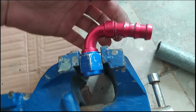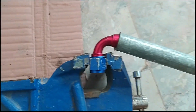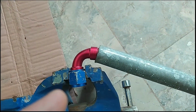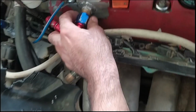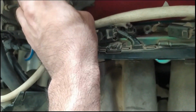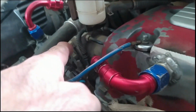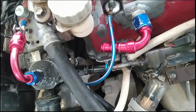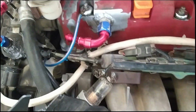Okay, if there's hindrance, you can bend your AN fitting to some extent. For example, this was 45. I just tightened it with vice grip, and then with a pipe I supported this and turned it. And look at that, the angle is now more than 45. You see, before this was exactly opposite to my fuel pressure regulator and it was hitting that. And let's see now, after I bent it, look at that, now it's going straight toward here. And here there will be my little bottle. So now it's straight going toward that. Before, it was hitting the fuel pressure regulator. So that way you can easily bend the AN fittings.